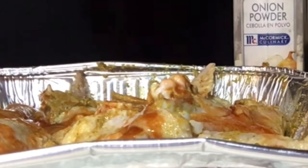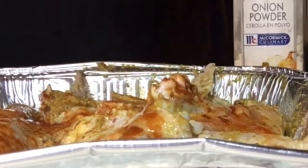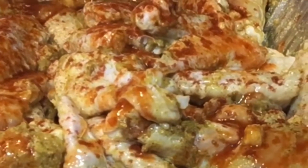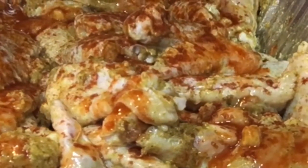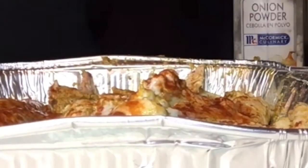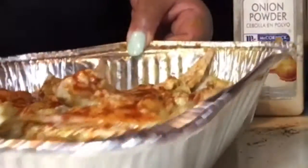All right, so thank you. We're going to do some paprika on the top for color. You know, I'm old school, y'all. Y'all know that paprika always helps things brown up. Boom. And so we're going to put the foil on it and put these right in the oven. Okay, guys?